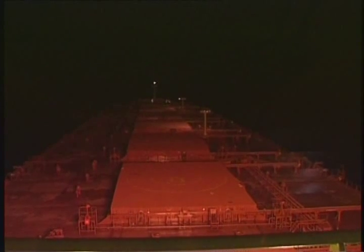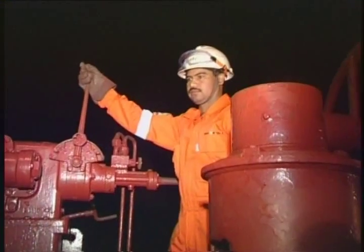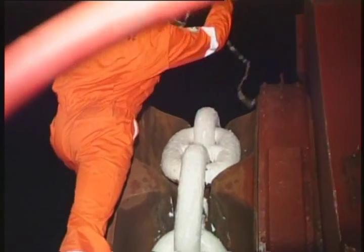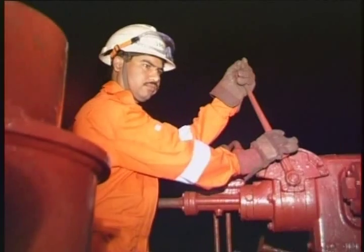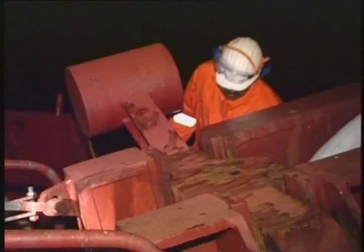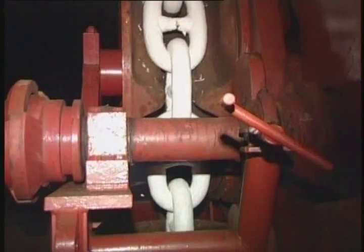The procedure for weighing anchor is similar to that of letting go, only in reverse. Telltales are removed from the cable. Windlass foundations and systems are once again checked and tested. On the master's order, finally, the bow stopper is removed. Bridge forward, can we start heaving? Yeah, if you're ready, you may start heaving.